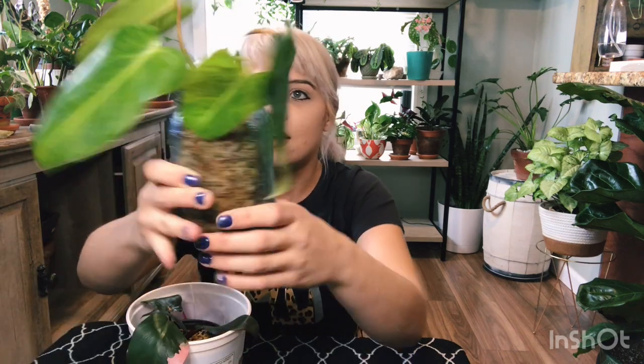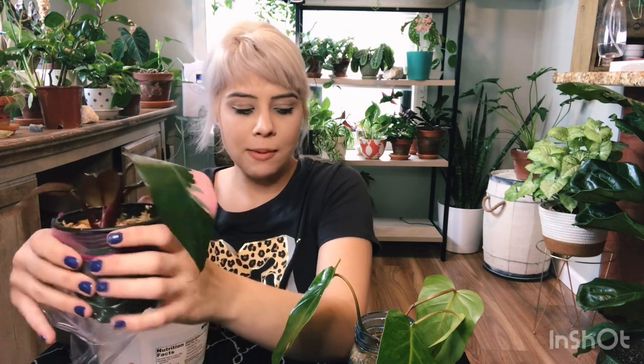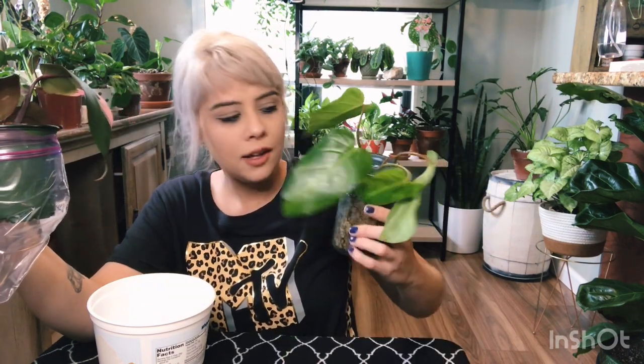And yeah, but they've been in this sphagnum moss for about 3 days now, so time will tell. I'm really hopeful. And then I did the same with my pink princess, but I'm kind of thinking about grabbing another mason jar and transferring this one to the mason jar as well, because I just think it would be better to hold in the moisture and the humidity around the roots. But it's in a plastic nursery pot with holes in the bottom.